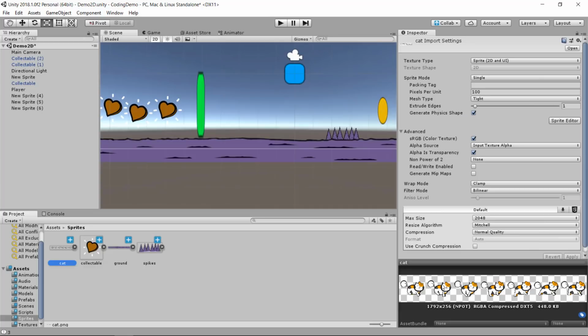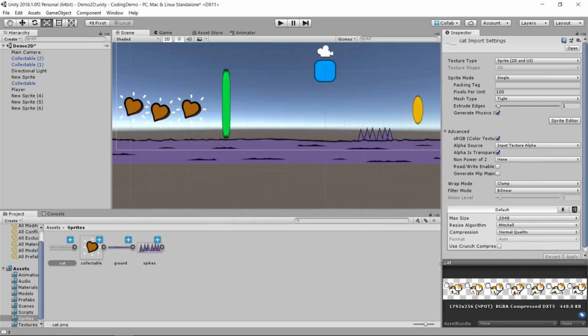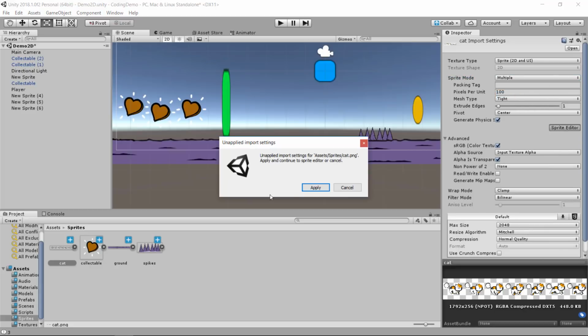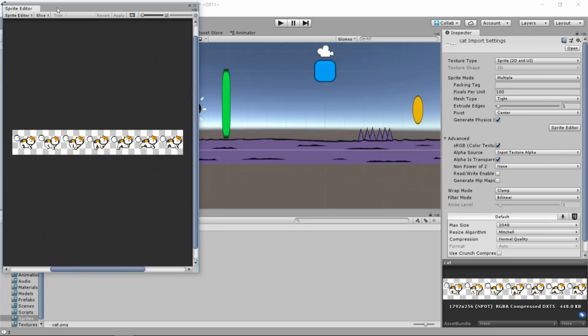But it has, as you can see here in the preview, multiple frames of an animation. So what I would need to do now in Unity is slice this so that each frame can be played separately, and Unity will stitch it together to make an animation. And we'll do that with the sprite editor. But before we edit the sprite, we need to switch the sprite mode from single to multiple. And now we can open the sprite editor, and we'll hit apply.